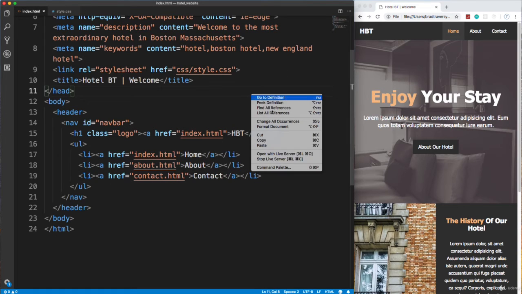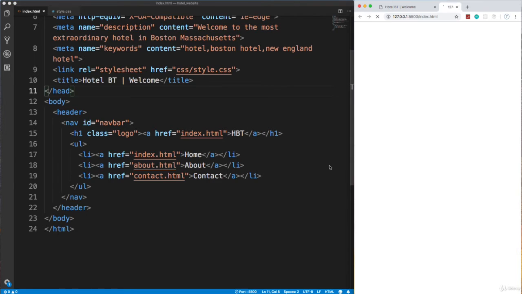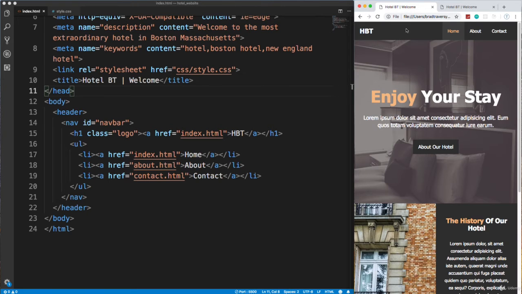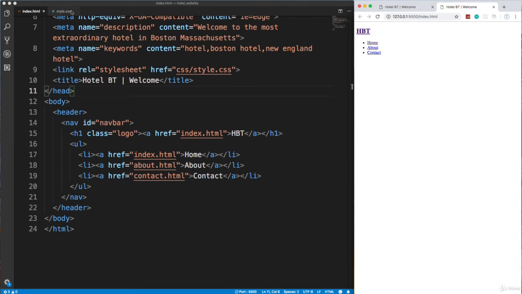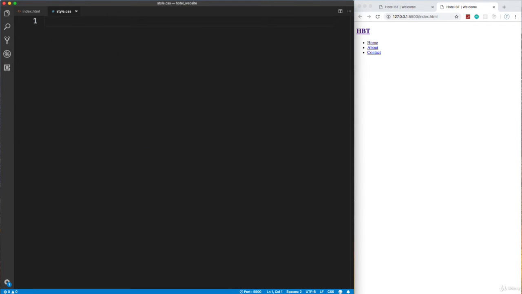Now let's open this in Live Server, and it's going to look horrible because we have no CSS. So that's what we're going to do now, is jump to the CSS. And that's another thing that varies, is sometimes you might do all of your HTML on the whole page and then start your CSS, or you can do what we're going to do and go basically component by component. So the navbar, then we'll move to the showcase, then to this part, that part, and so on. So let's jump into style.css.